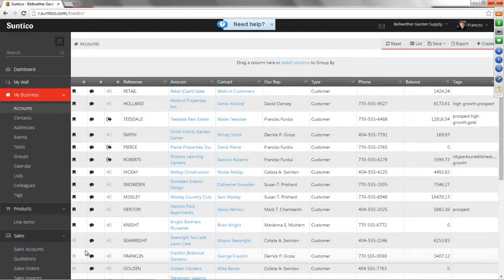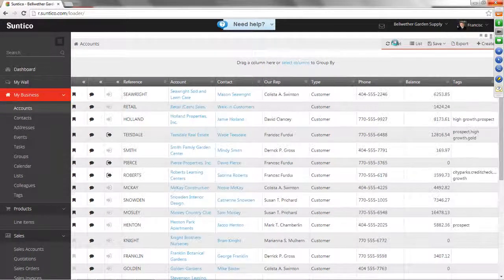The idea of a bookmark is that it's personal to me, and I can choose to bookmark any record within the system that is important to me. And what that means is that those items will always appear at the top of the list when I log into Suntico. So if I'm dealing with Teesdale, I don't have to scroll through page after page of customers before I reach Teesdale. It's there right in front of me.